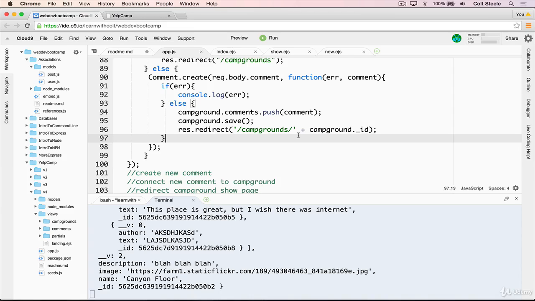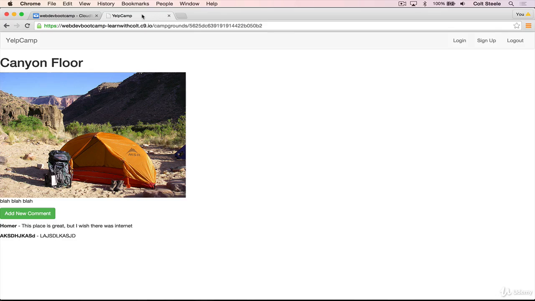So a lot of changes, lots of new stuff. If you want to go back and compare, V3 is the most recent version that doesn't have any of this new material. And the last important thing we have left to do around comments is just adding some styling so that the show page looks a little bit nicer than it currently does, and that the comments look a little better as well.